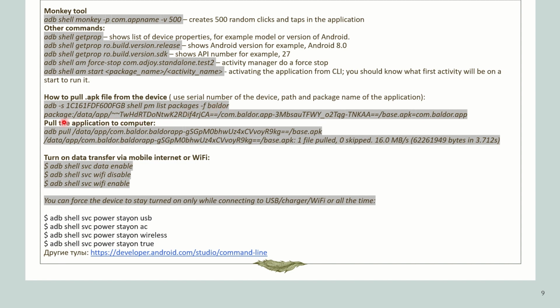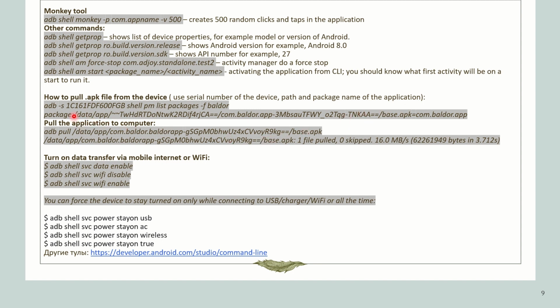And as a result we're going to see it say package colon and the path to your application on your device. And this part we need the most, so we're going to use it later.